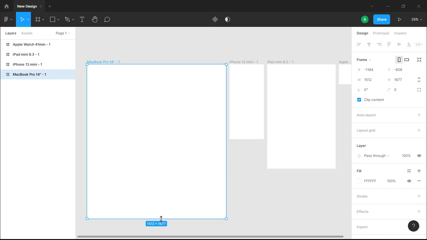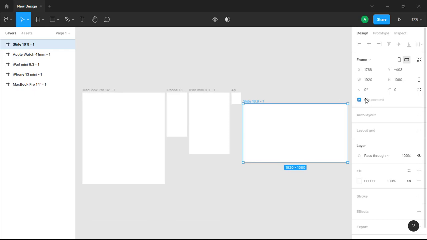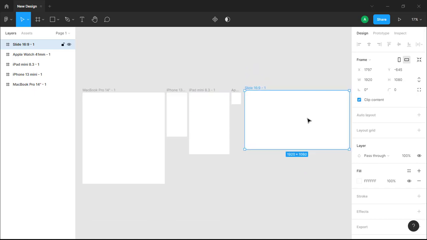It's like opening a website on your computer. The height cannot be defined, depending on the content on that site, but the width is fixed. So I advise you always keep the width. With that, we'll stop here for the frames. You can try to explore one or two other options. You can pick other options like the presentation here. I can just pick that and then you see it just gives me a slide for my presentation. So this is how you can add frames.